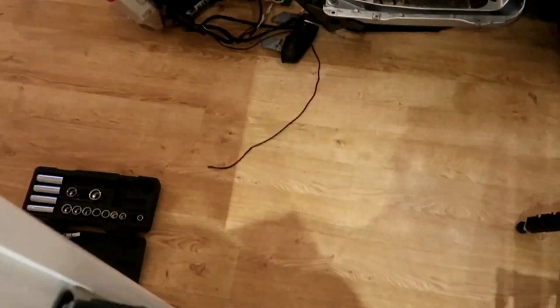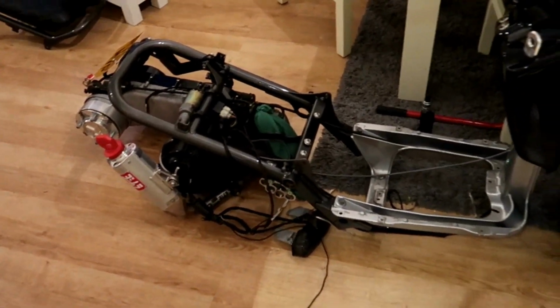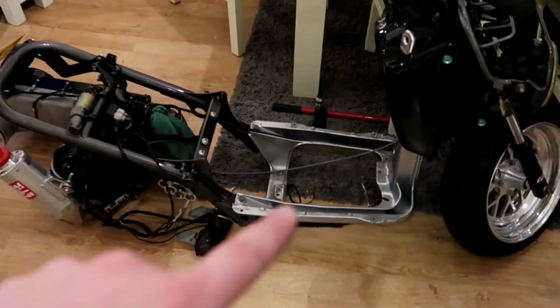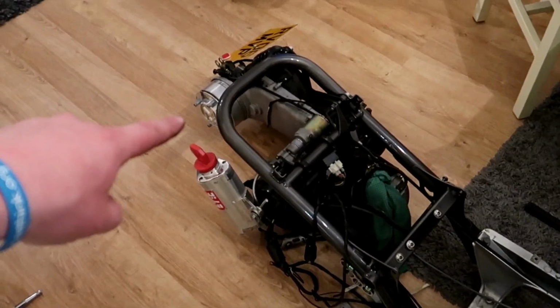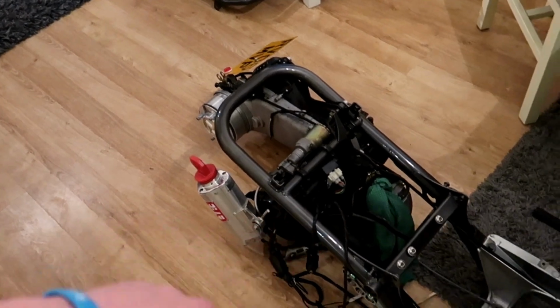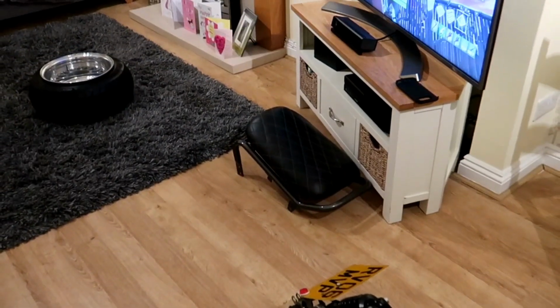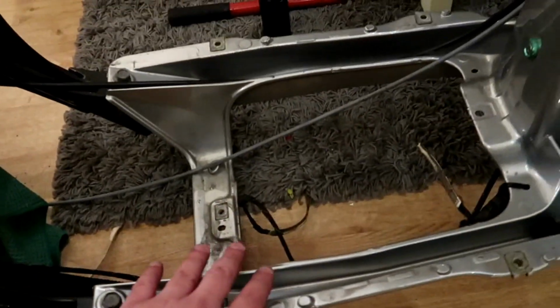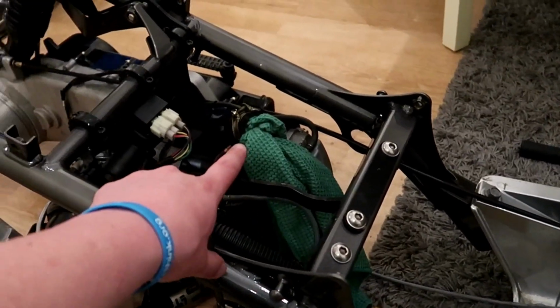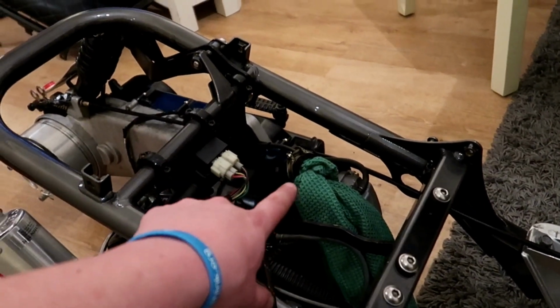Right, been a busy boy. As you can see there, the bike is in the house. Fuel tank out. I've just removed the rear wheel. I've taken the seat frame off. Put a rag in the inlet manifold. Back wheel is off, the seat frame is over there, and there's the back wheel. I put a rag in the inlet manifold. That's coming off anyway, but it just stops some debris getting in.